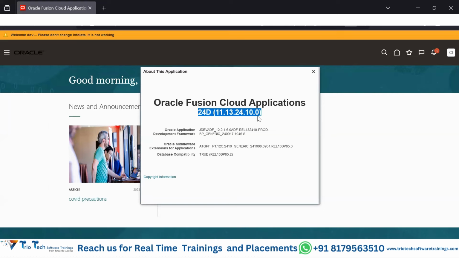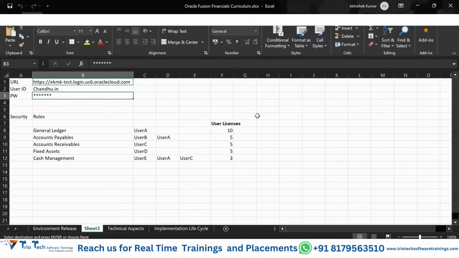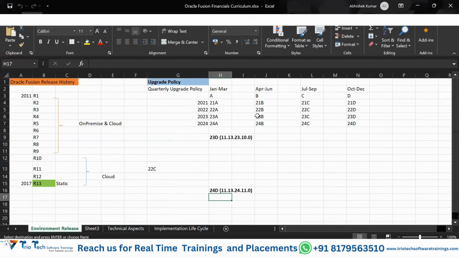So, in order to understand that, let me open a concept here, which is environmental release. Now, in order to understand this thing, I would like to look into the past of the application, like how the application evolved and how it worked. So, as I mentioned in the yesterday session, the application was developed in 2010 and in 2011 was released to the open world. And as and when the first application was released, it started with release one. So release one, then release two, three, four, five, like that.